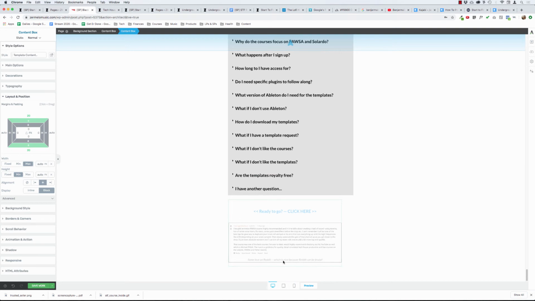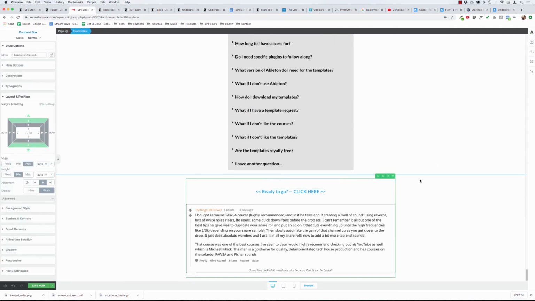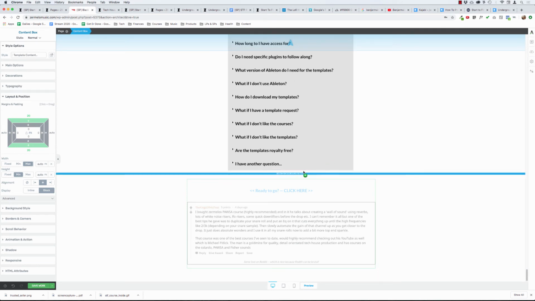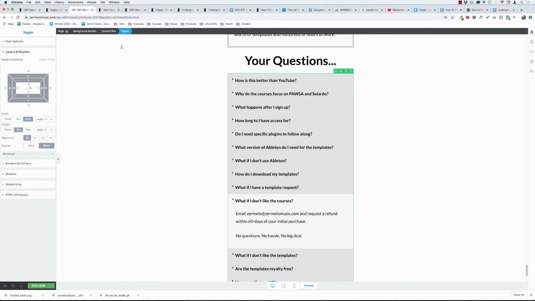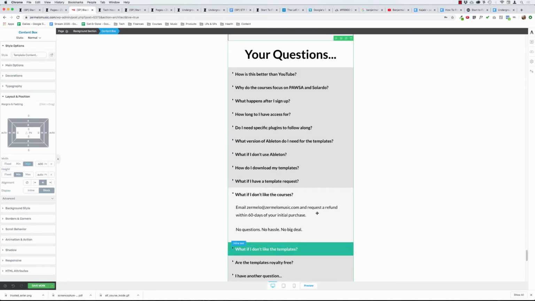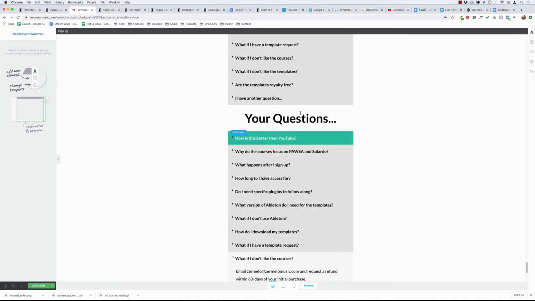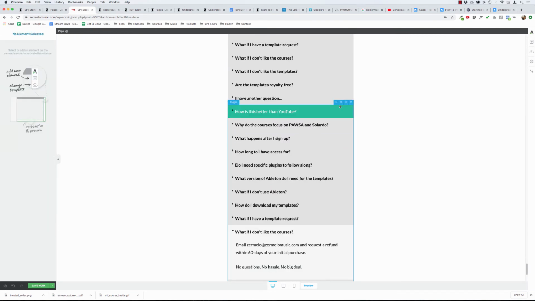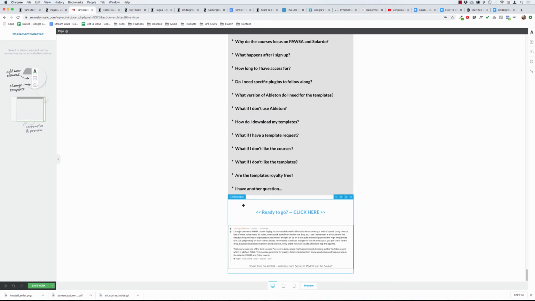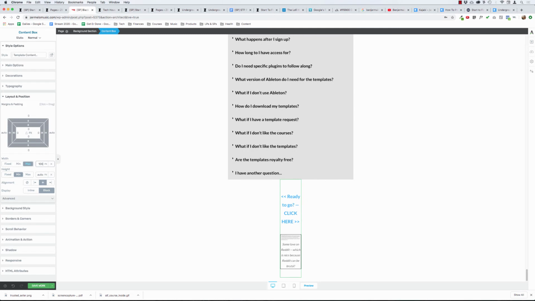So let's move this below the content box if we can. Okay, it's not going to let me. That's fine. So what I'll do is I will select this content box, duplicate it. It's just a workaround. And then let's go ahead and delete the content box inside of it. All right. And so now we have, let's delete the text and we'll delete the toggle. So now we have independent control over this content box, right? So what we'll do is bump this up to 1,000. There we go.